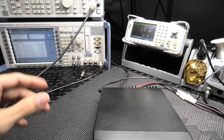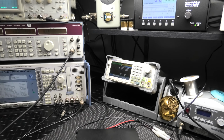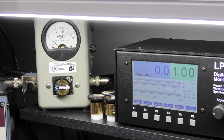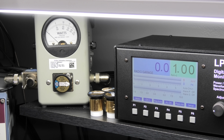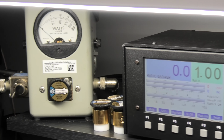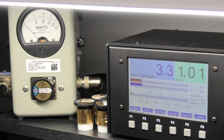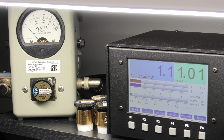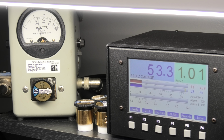All right, actually, while this is loading here, I just turned that on. I'm going to show you the carrier levels. I forgot to show you that. So let me just show you, because I know you're going to be running an amplifier. Let me show you where I have your RF power all the way down. 50 watt slug on the left. So there's your watt and a half. Okay. Hopefully you can see that. All the way up is, looks like 11, 12, 13. Looks like 13 all the way up.